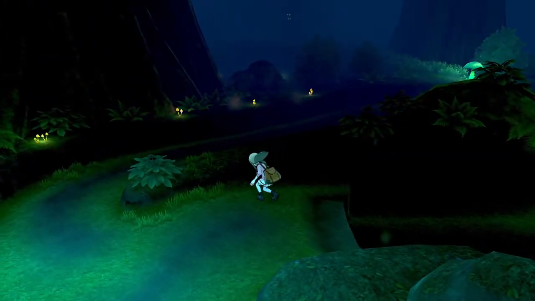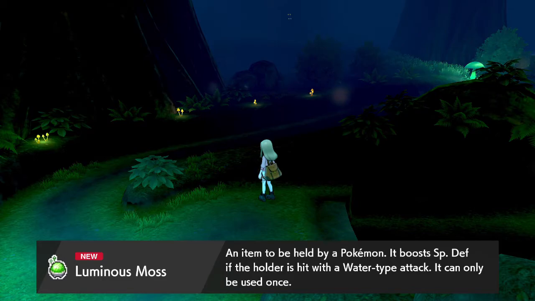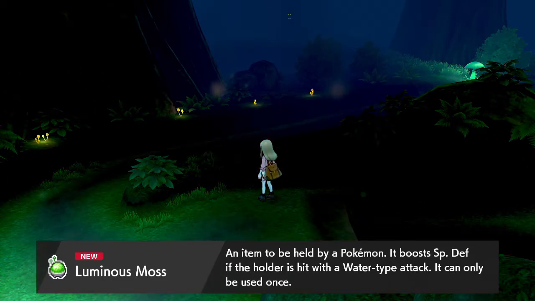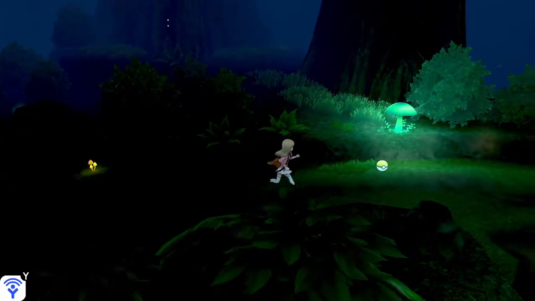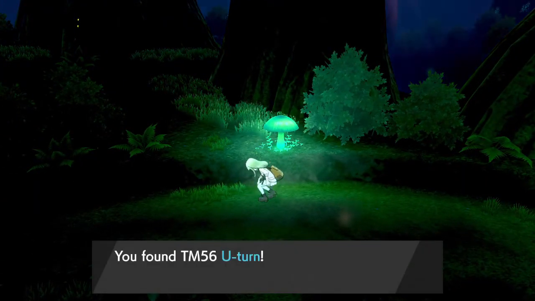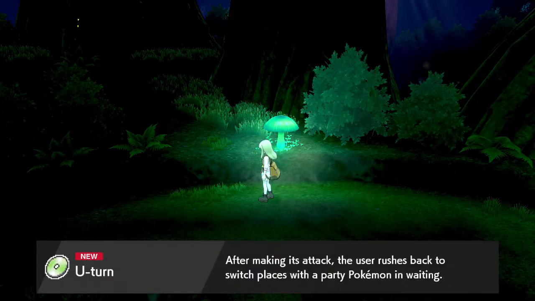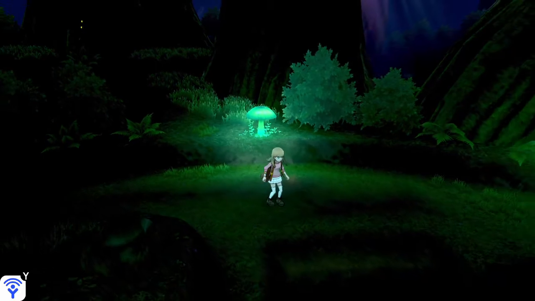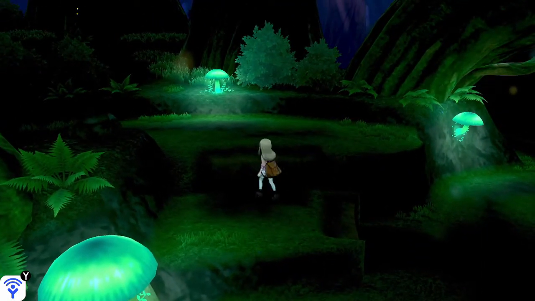She also gave me 13k. Pretty nice. Let me heal. Here's that hidden item, a Luminous Moss. Boosts special defense. If it's hit with a water type attack, it can only be used once. That's really specific. Here is a TM. U-turn. Could be useful, actually, if anyone can learn it, because I feel like my Pokemon can never learn any of the things that I actually get.